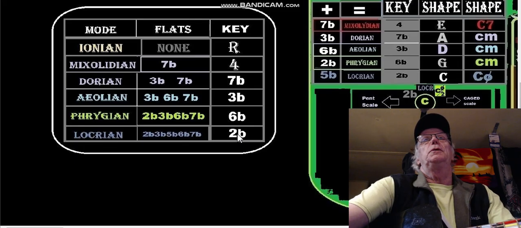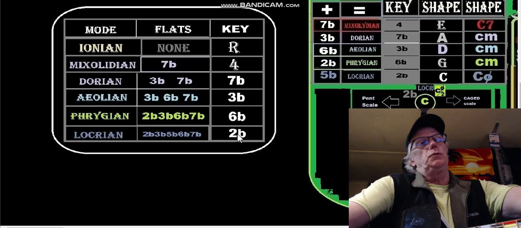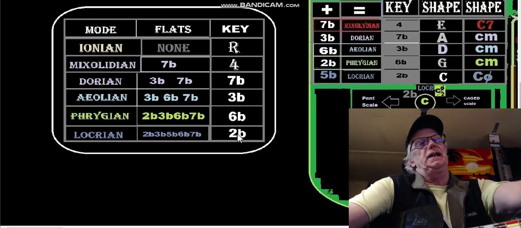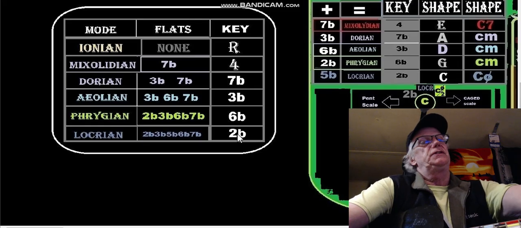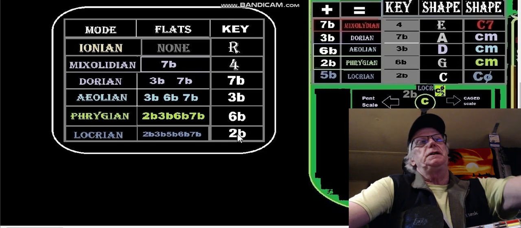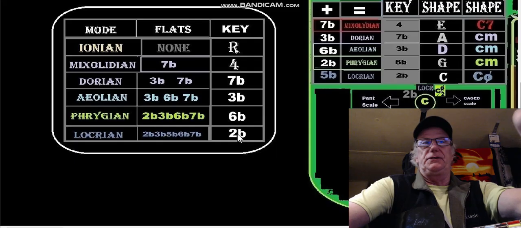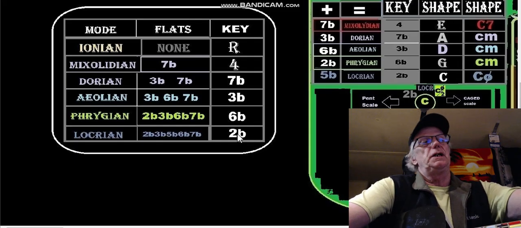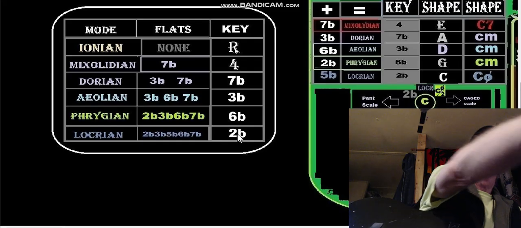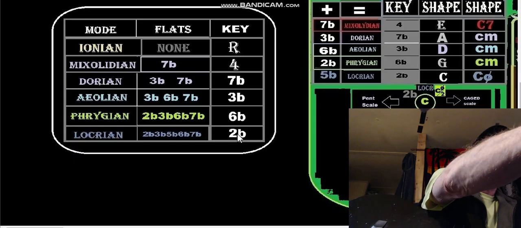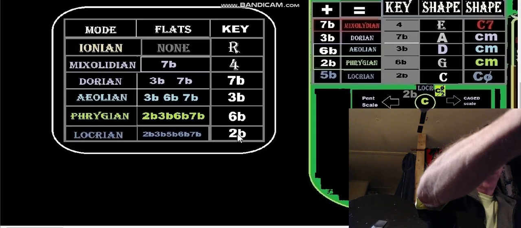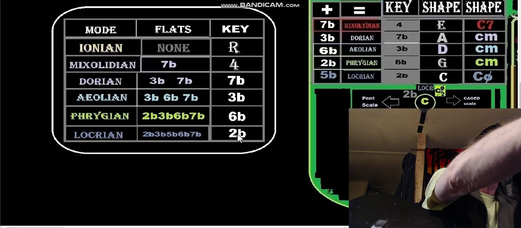is normally the key of 2 flat if we're in the white key system, which is CAGED: C, A, G, E, D, C, A, G, E, D. So the Locrian would be the C, middle C on the piano, minus one octave, would be the Locrian of 2 flat. So here's 2 flat, so it'd be, there's your C Locrian.